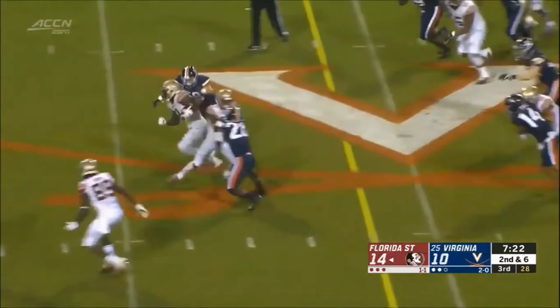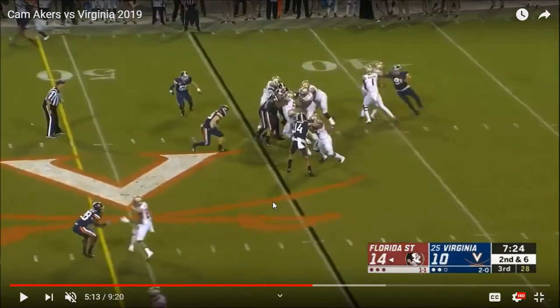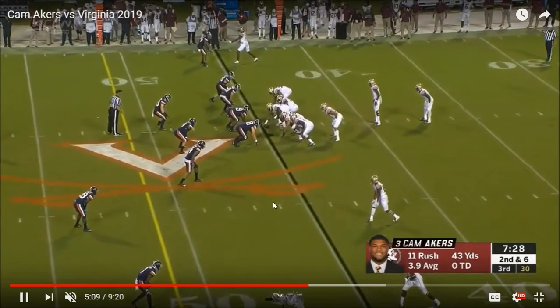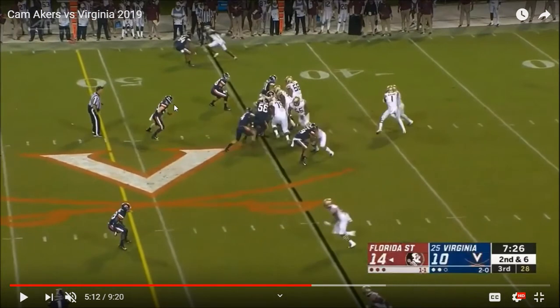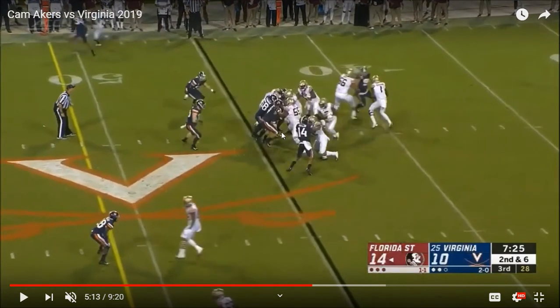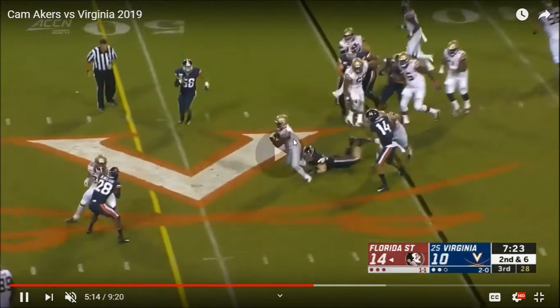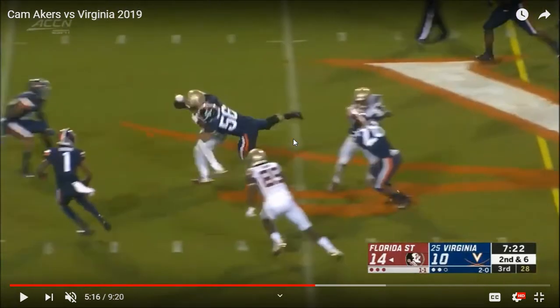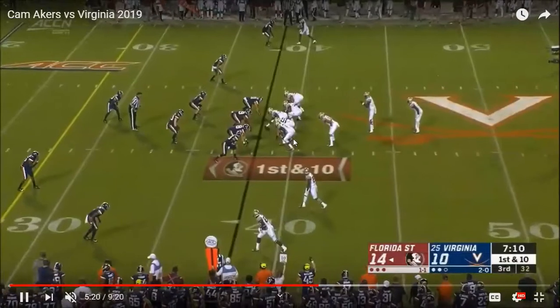Excellent. Love the direct run approach. Oh, wow. This is my favorite type of run in the book. Boom. Plenty of traffic up front here, but he still does a great job of reading this gap. That's actually really, again, nicely blocked. But he just sees this hole early, explodes right through it, and then, bam, knocks off the defender. Just bursts through, and then falls forward. That is so nicely done.